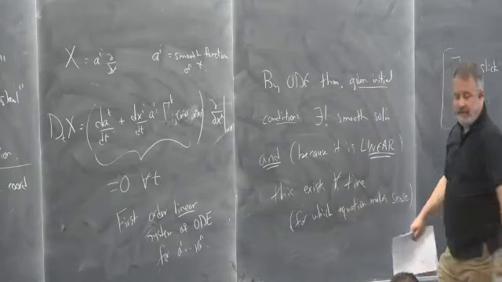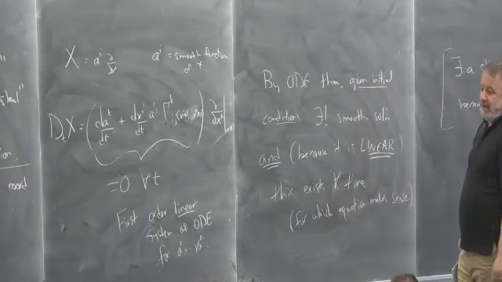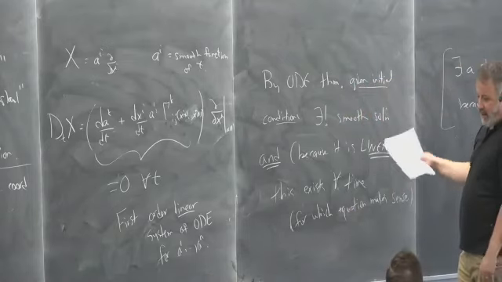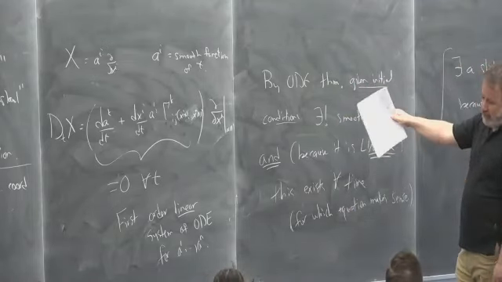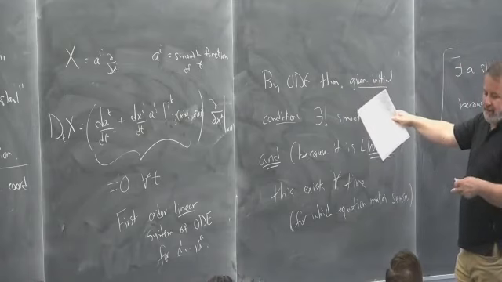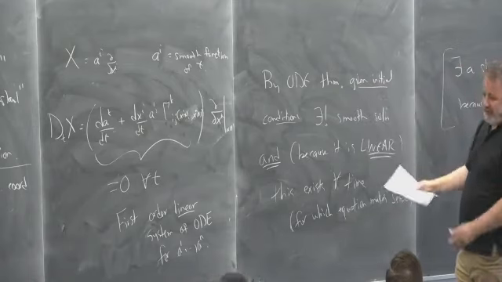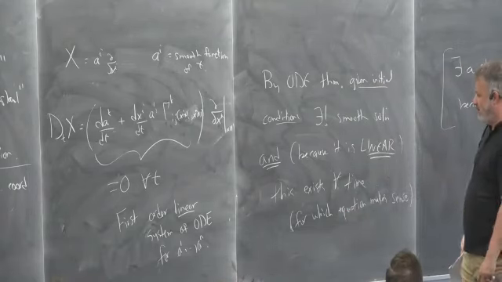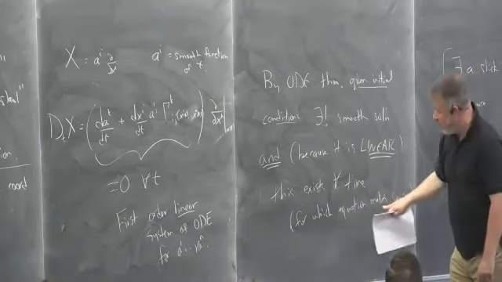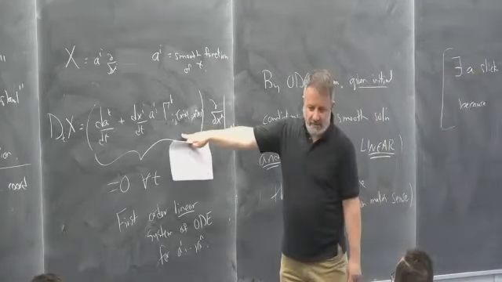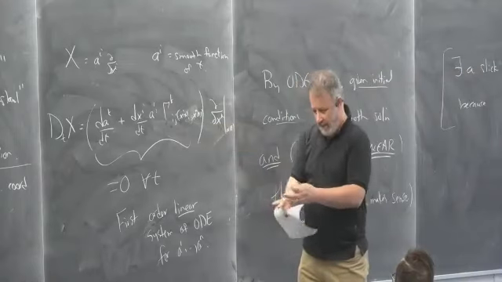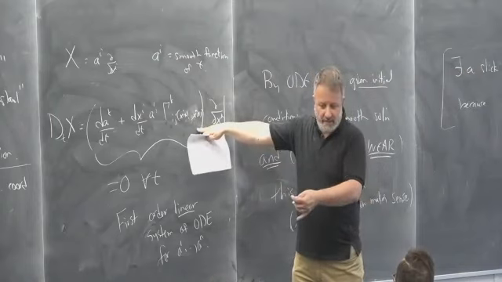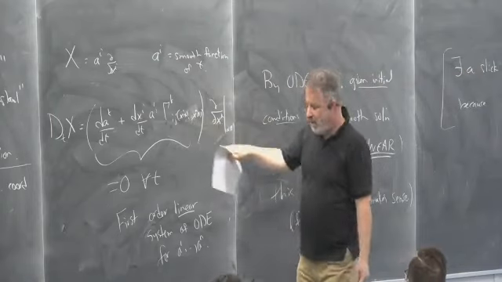If you're not familiar with the ODE theorem, in Lee's book on smooth manifolds, in the appendix of the second edition, he gives a full proof. You can prove the ODE theorem for local existence using a contraction mapping theorem, a fixed point argument. But to get the long time existence for linear equations, it's a slightly different argument, and that's all done in Lee. What do I mean by when the equation makes sense? I'm writing it here in local coordinates. So if the time gets too big, the image alpha of t of the curve is possibly going to leave my coordinate chart, and then I can't write this down, okay?